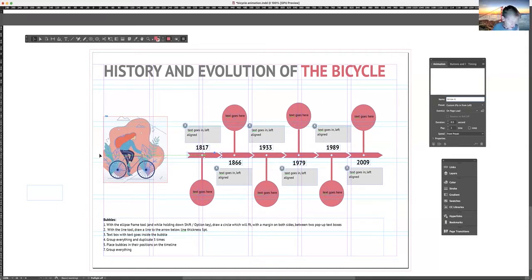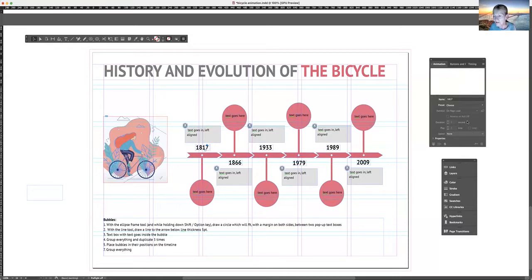And you may notice that there are certain green lines, this is the animation, the green lines, they show the animation. So let's do the same thing for the years. I will start with the 1817, the leftmost year.